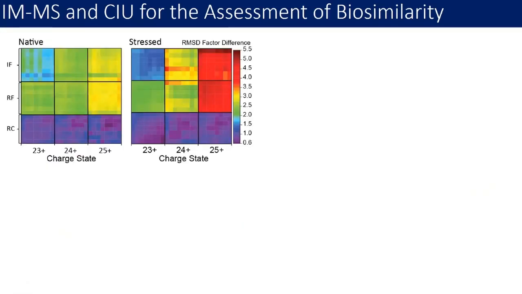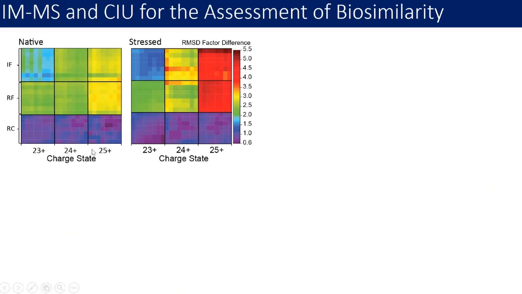We also had questions about the general reproducibility of CIU data, and so we took, to date, the largest population of replicates, both across lots and across technical replicates for CIU data. You can see a heat map plot for all those different data sets here. Each of these boxes represents an individual CIU fingerprint we collected in both native and stress states. You can see we're comparing them across the entire fingerprint using RMSD to do that. And the comparison point is always Remicade here.